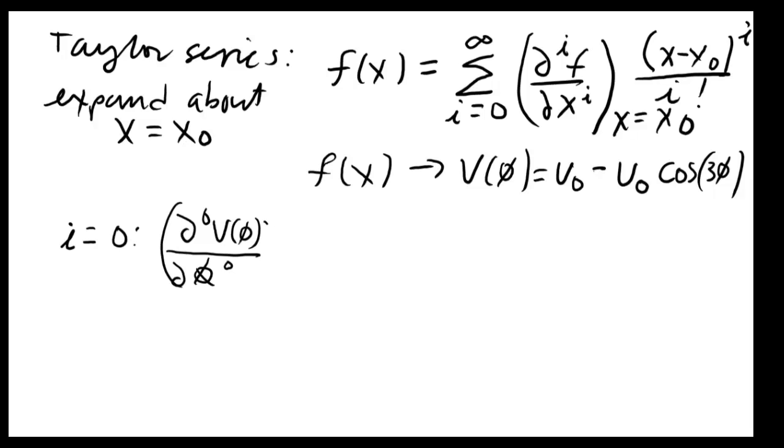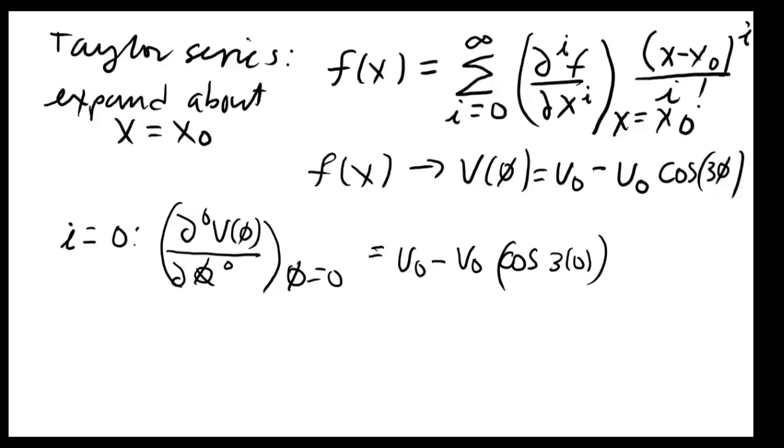And we're going to evaluate this derivative at phi equals 0. So you want to expand about small values of phi and show it's a harmonic oscillator. All right, well, the zeroth derivative of the function is just that function where you have phi equals 0 here. So we'll just write down that as V0 minus V0 cosine of 3 times 0. We're going to evaluate phi as 0, okay, and that's just equal to 0. Oh, that's convenient. First term is 0. Let's try the i equals 1 term. So that's the i equals 1 term in the Taylor series expansion.